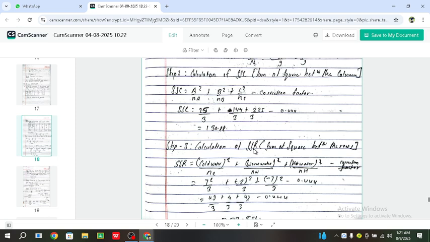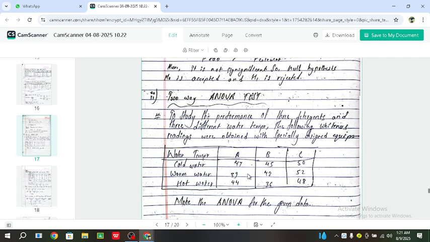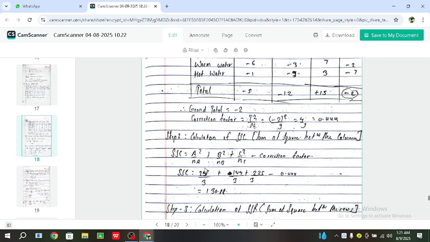Okay. SSR. That means row, not column. For cool water how much, for warm water how much, and for hot water how much. And then divided by how many? 3 only, because here there are also 3, for warm water also 3, and this one also 3. So like this it came, and this a square, how a square came.